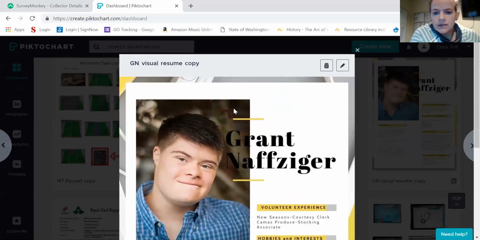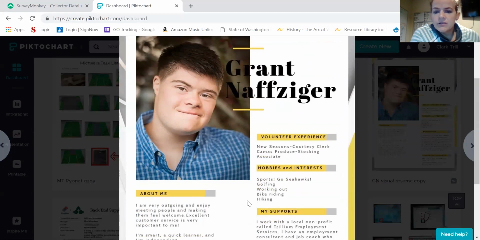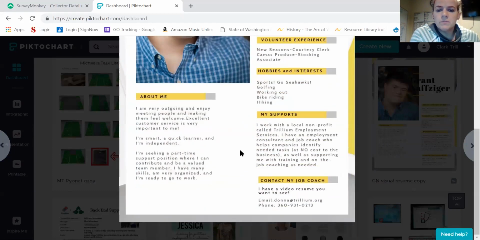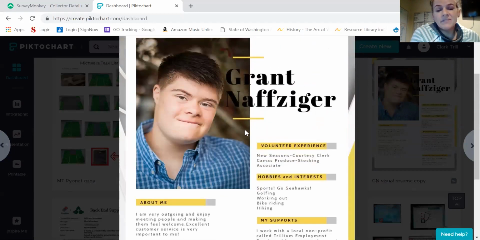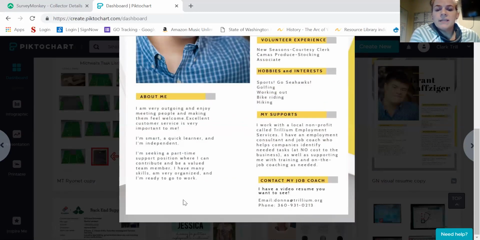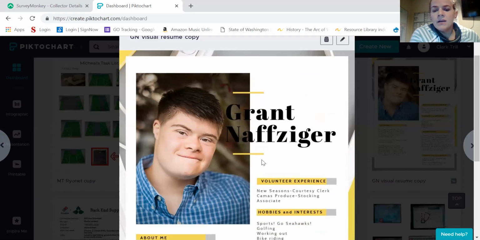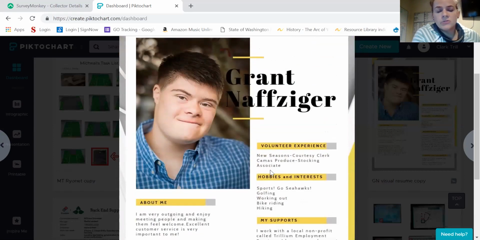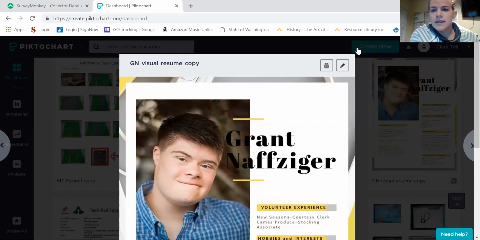And then here's another flyer that was done. Again, there's about me, hobbies, interests, volunteer experience. In the ones that I've done, I always include the person's picture and the contact information that you would include on a resume. Here's the job coach information down here as well. If I really want to point out that the customer is looking for specific hours, I've made it a big highlight at the top: looking for a permanent part-time position, seeking 9 to 12 hours, sort of thing.